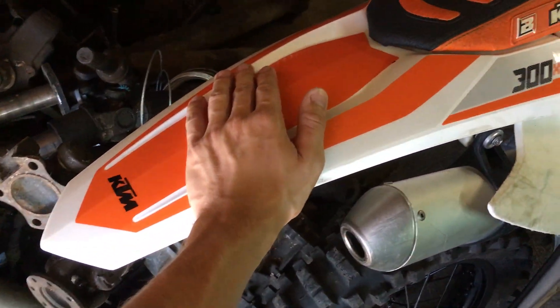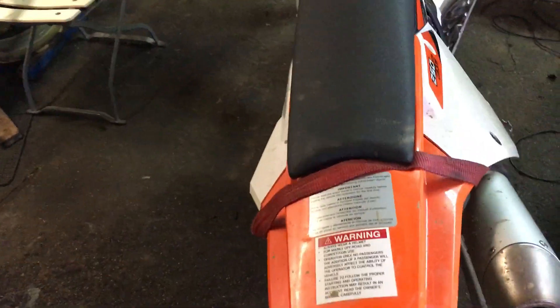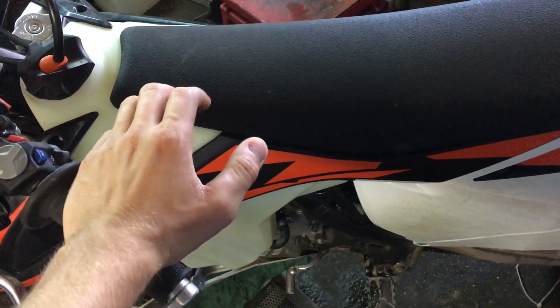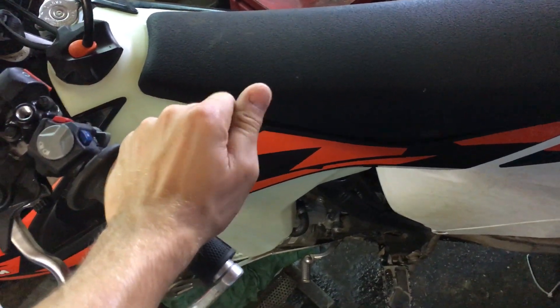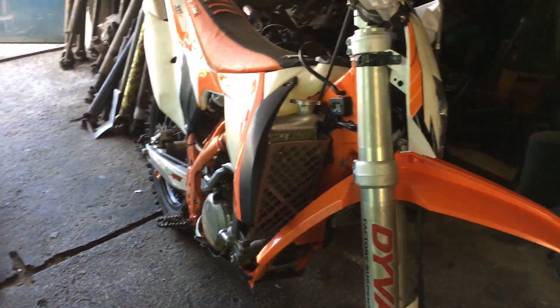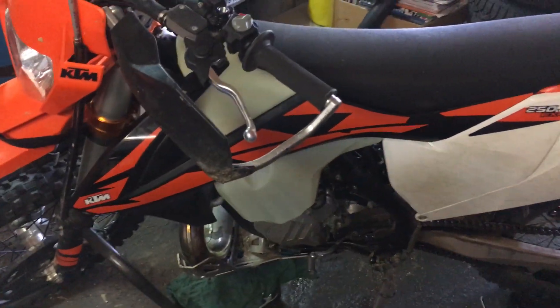On middle revs I'm giving it to the carburetor. This bike is in the middle really smooth, really a beast, and it's liking to ride on the middle. This TPI bike on the middle it's like it's asking you to go to the top end. So it's working very nice on low end but asking you to go to top end when you're in the middle. This carburetor bike is very nice in the mid-range.